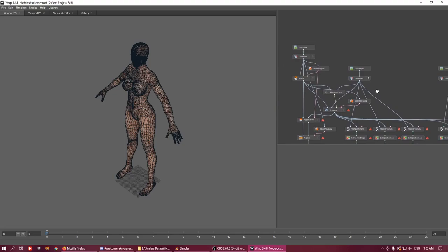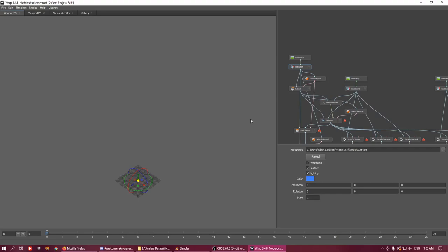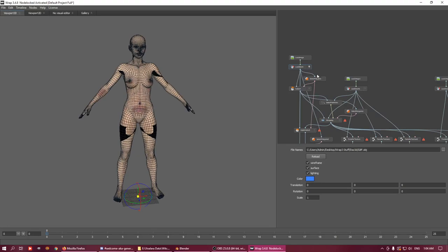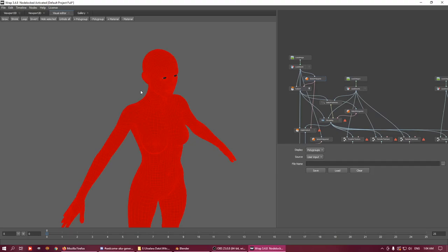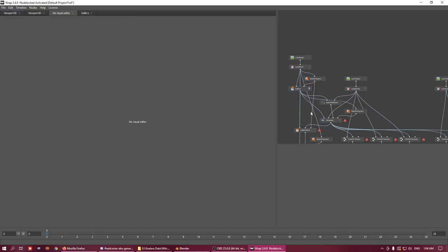Nodes wise, they are actually still quite the same. You have the Genesis female model here, and then you select the polygon and you select the head and the body. So this is the selection. All the inner parts, the eyes, the teeth, whatever, are taken out, just the head and the body.